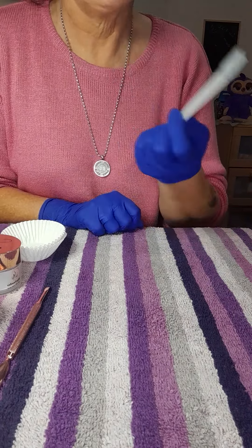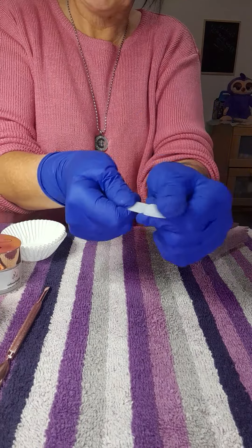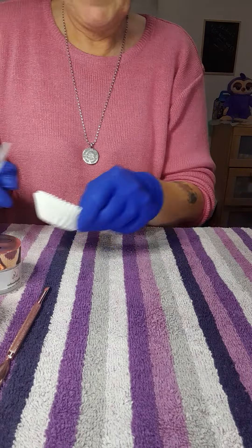What we will need in the beginning — I'm going to do it on a swatch, but obviously you'll be doing this on your hands. So we take a file, buff the shine off of our natural nail. Just make sure all the prep is done properly. Make sure there's no dust — dust off the excess, so you're just left with a scratchy surface on your nail.